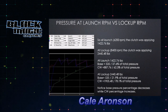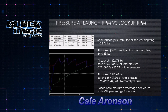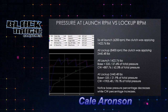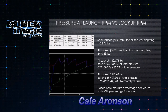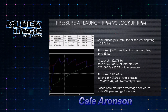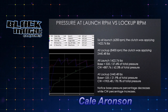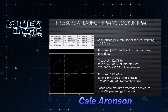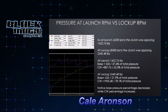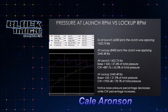Moving on, what we were just talking about is 6,200 versus 8,400 RPM. We went from 1,422 pounds to 2,440 pounds. So over the course of about 2,200 RPM, we gained probably somewhere in the neighborhood of 45% more than what we had at the beginning. Here you can see what we had at each pressure: at launch, 1,422; at lockup, 2,440. And what I want you to look at, which I talked about earlier, are the percentages. Notice that the base pressure at 6,200, which is launch, makes up 37.6% of the total applied pressure, while at 8,400, which is lockup, it's dropped down to only about 21.9, or 22 percent. So you can see that the counterweight has made up for that. That's one of the most important things to look at.